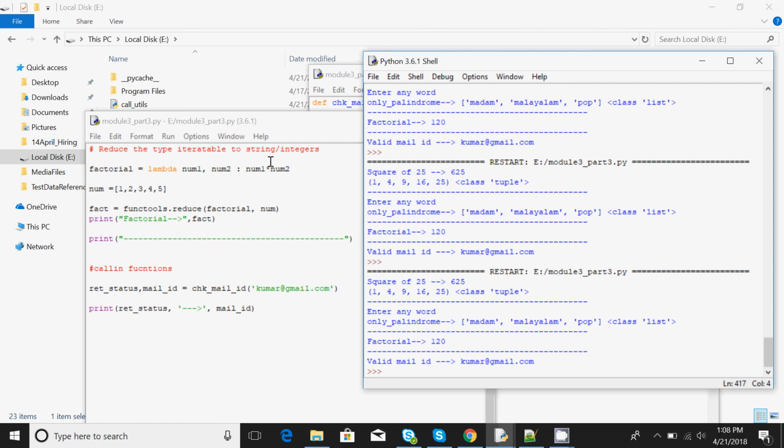So these are the three different locations from where it will read the module file. First is the current location, where this file is present and the module file is present in the same location. The second can be the library path, where your Python is installed, or the site packages. The third is the environment variable called Python path. So with this we come to an end. In the next session we will be talking more about different Python concepts.